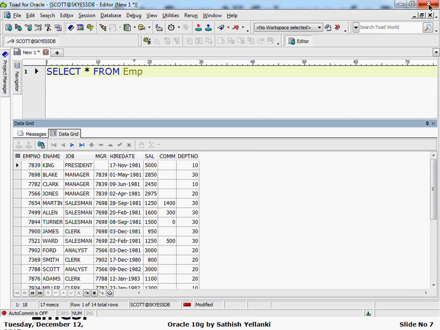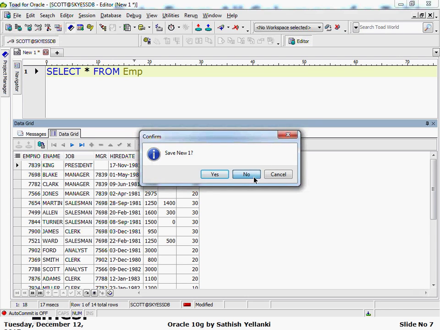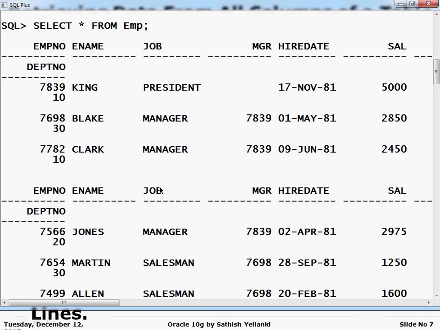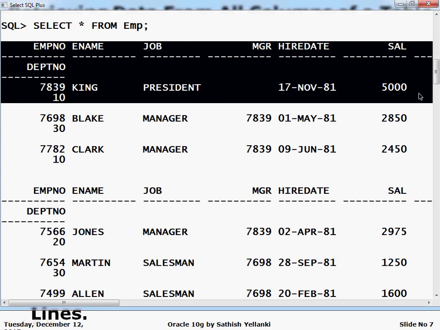There are tools you may want to use or not use, I don't know. But I am not interested in the tool at any point in my classes. You should always understand things at the core SQL prompt itself. So one thing I want to say is, when you're writing any select statement at your SQL prompt, the output of the select statement, in which way it is arranged, don't get worried.